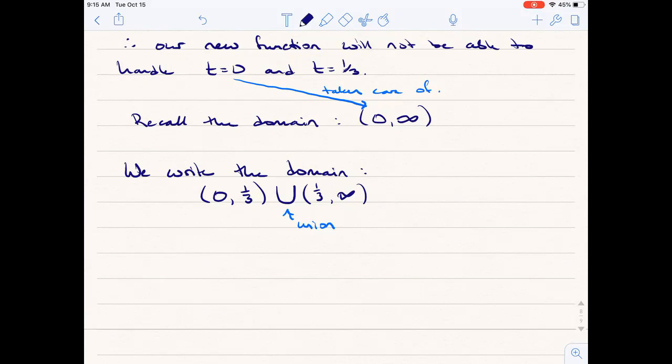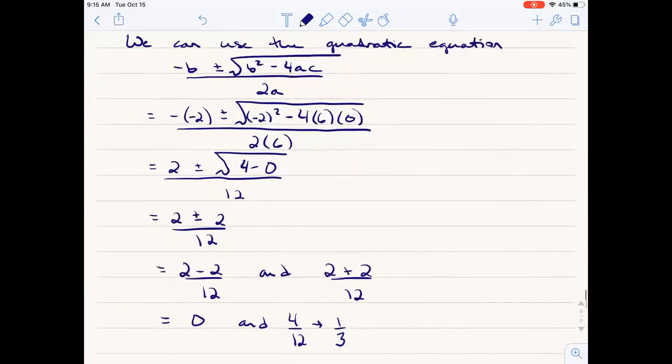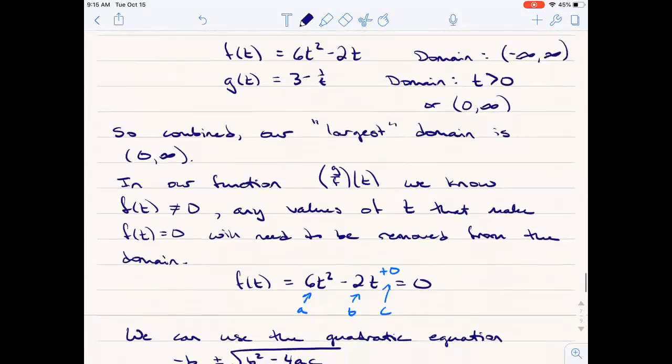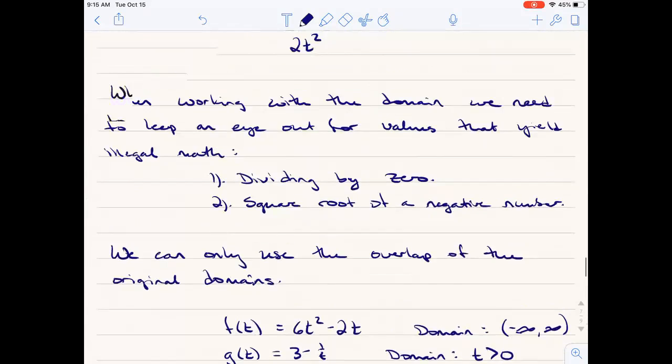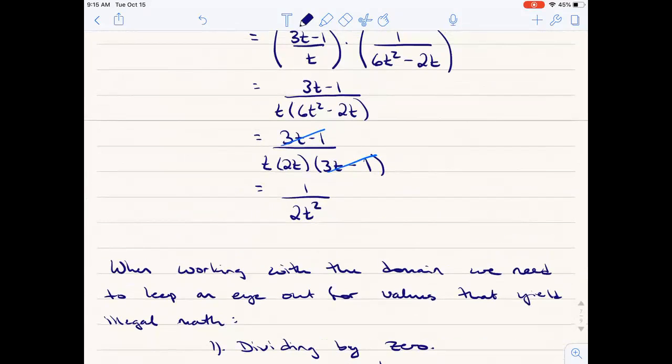So this is different, right, than the domain that we would have said if we had just looked at the new equation, which was what? Where is it? 1 over 2t squared, right? Just looking at that, we would say, well, t can't be 0, moving on, right? But the domain has to take into account the original 2 functions, 2 or 3 functions, depending on what you're dealing with, right? As well as the combination that you've got, right?